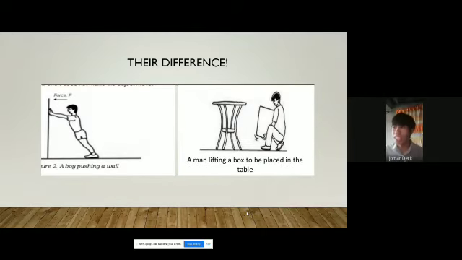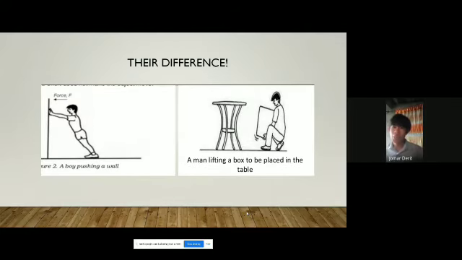Can you see the presentation? Yes, sir. The boy is pushing the wall. What is the direction of the force? You can see it already. Is it left or right, or is it parallel? It is going to the wall po, sir, yung force. Do you think when the boy pushes the wall, it will move? No, sir. That's correct. It will not move.